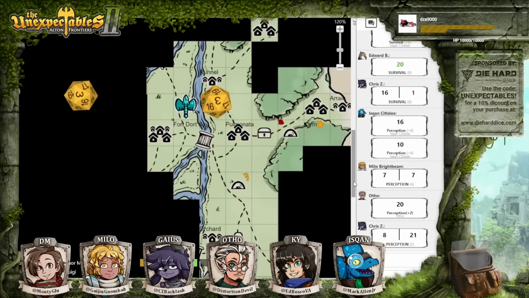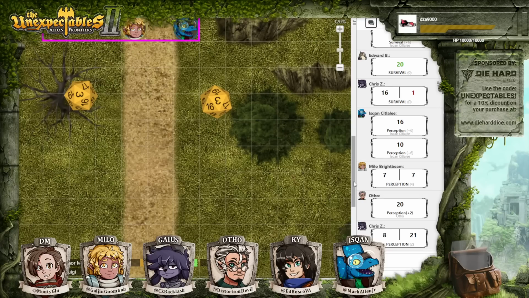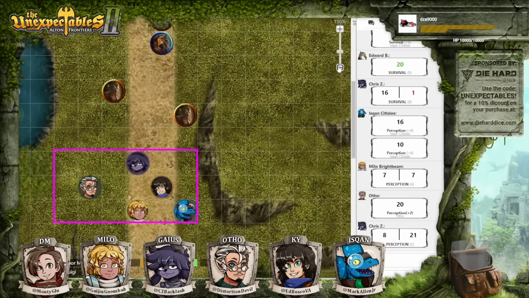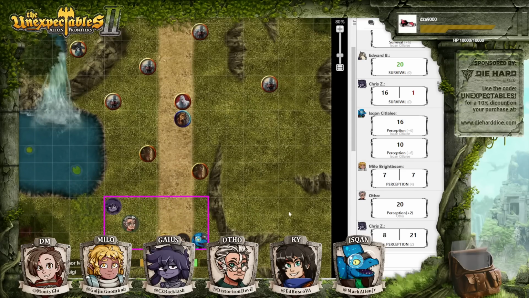Oh, I will move Milo into the battle area here. I'm gonna scoot over this way. Are these two the humans, I imagine? Yeah, those are humans. Oh, that's a lot of zombies.